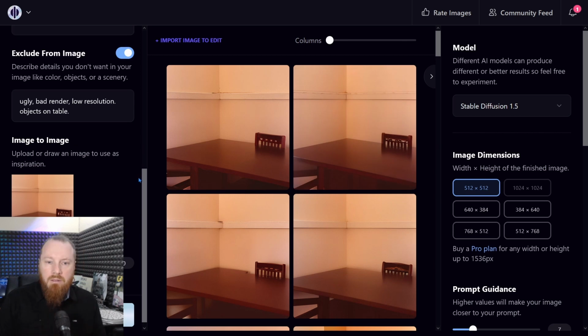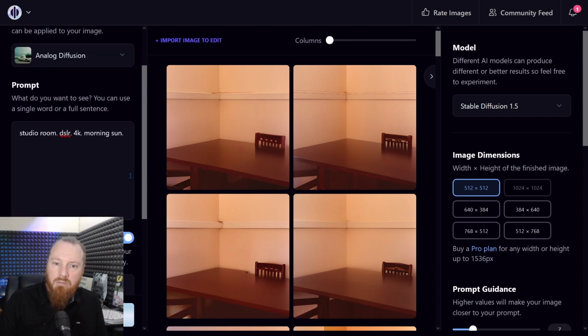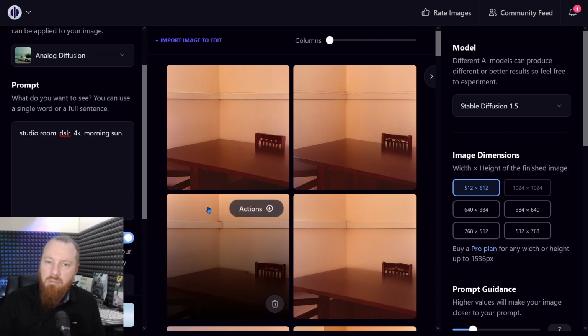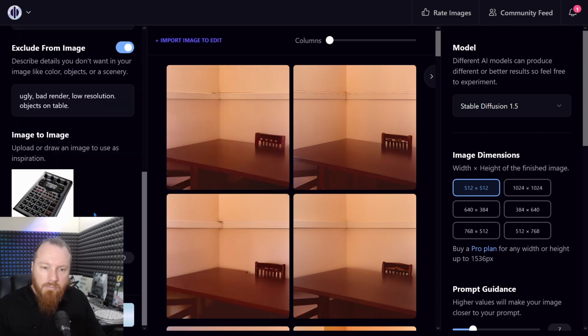what they want. Okay, before I finish off on using this, there's one thing I want to do, which is bring in an image that has an object in it that we want to use, and then try and keep that object in there, and then change the outside surrounding the object to see what we can do there. Right, I've just got this Roland SP404 little sampler. These are pretty cool samplers actually. I used to have one similar to this.